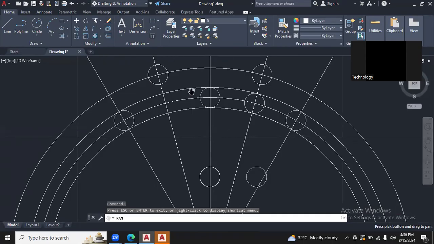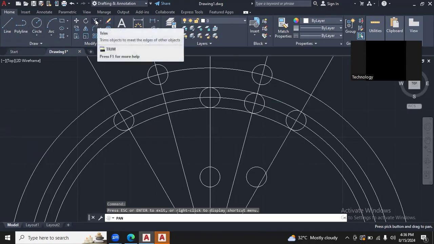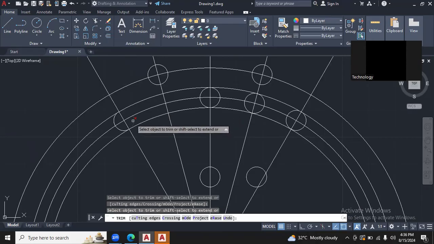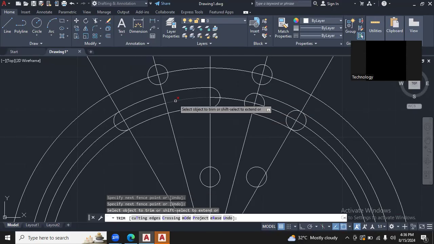Now, there is so much on your model. So first erase the excess lines to simplify it. For this, you have an option of the trim command. Use this trim command clearly. Okay, so just start eliminating the excess lines, which we don't want to incorporate in our model, like this.